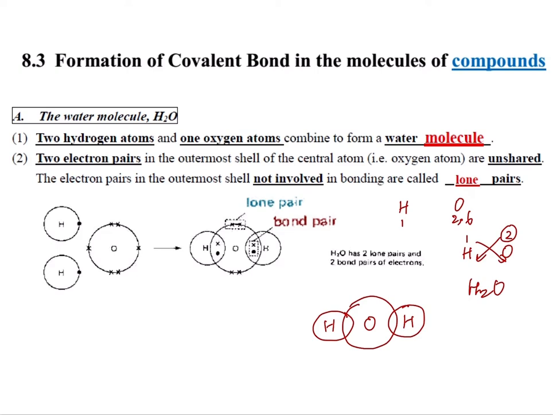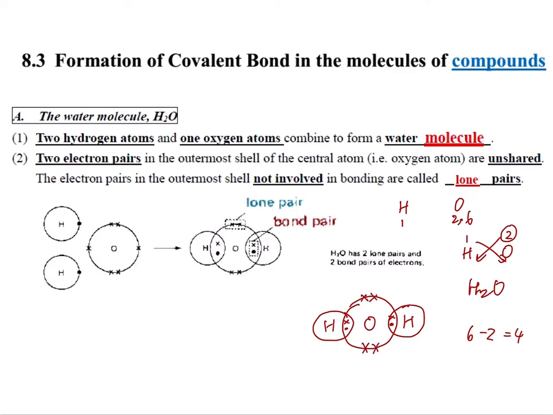So it shares 2 electrons, so there are 2 spaces here. It puts 1 electron in each overlapping space. And then for H, 1 electron only. It needs 1 electron, so it will share all its electrons, 1 electron here. And then it's not yet done. For O, originally it has 6 electrons, and then it shared 2 electrons out, so there should be 4 electrons left on the O atom. So we draw 4 more electrons here.